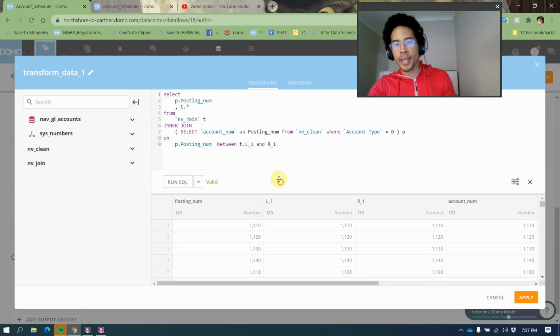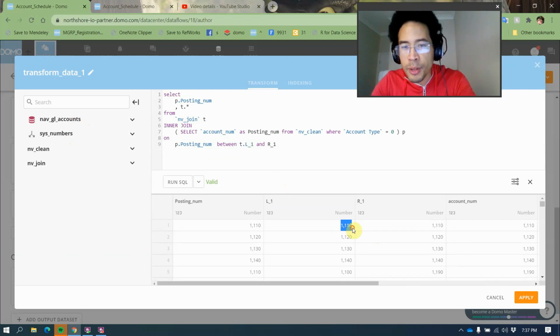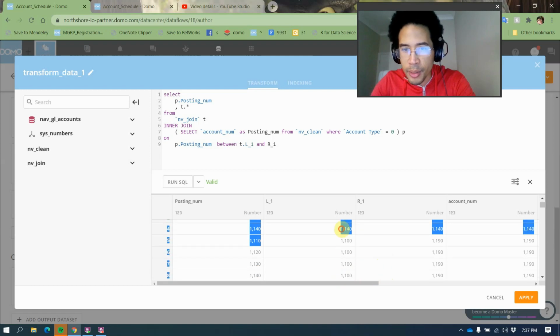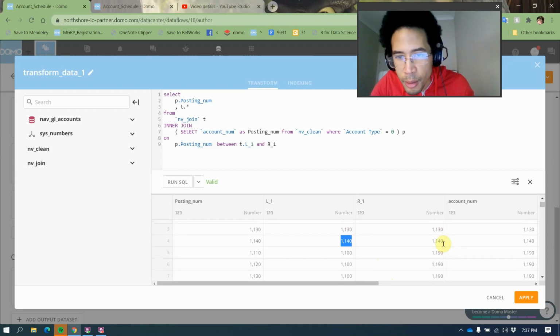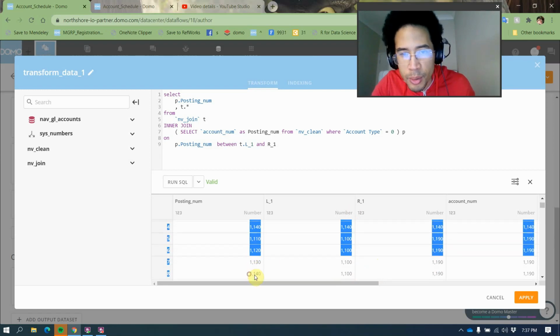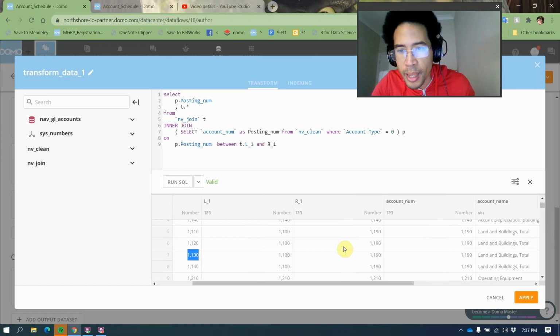Okay, so again, remember the first row, left 1 and R1, they're the same value, so there's nothing in between those two. But when I get down to a totaling row, like this guy here, 6140 to, nope, not a totaling row here, 6110 to 6190, that spans 110, 120, 130, and so on.